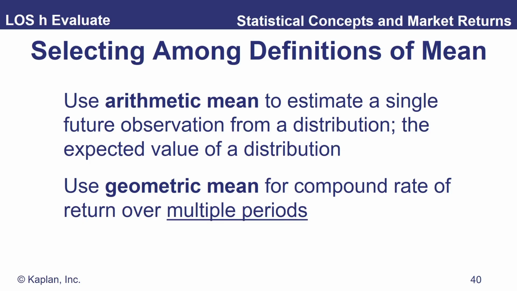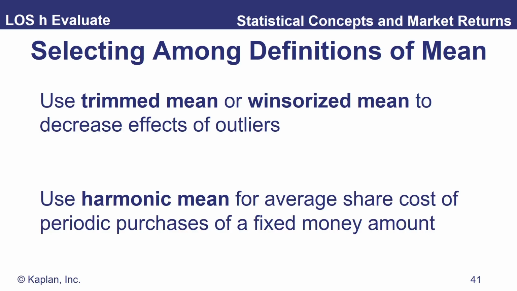Geometric mean, when do we use this? Well, if we're asked to calculate a compound growth rate over a period. So the compound rate of return or a compound growth rate over multiple periods, then of course that is our geometric mean. Trimmed mean or Winsorized means, remember we're going to apply these if we've got extreme outliers. So very big positive values, values that are highly above the mean, or values that are very much smaller than the mean. And we think they are causing our mean in some way to be skewed. Remember, of course, in terms of how things are affected, mean is always affected by outliers more than median, and typically mode is not affected at all.